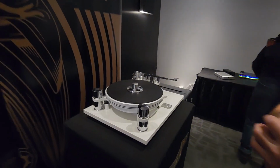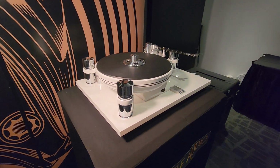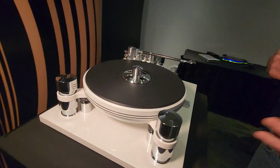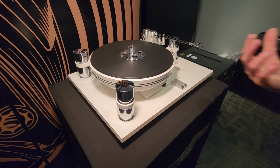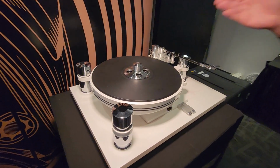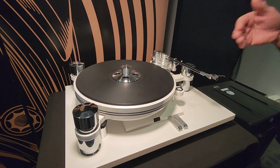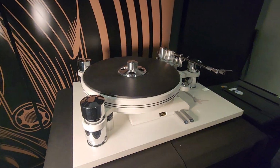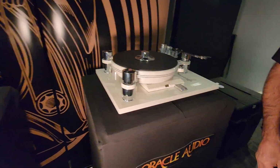I'm a black and white fan. This is my type of coloring combination. Just gorgeous. So this is a Delphi Classic, but with the option of chrome and pearl white finish on the acrylic base. We paired it with our Oracle reference arm, as a static display. And sometimes you have the LEDs too. Right, not on this one, but some of them.